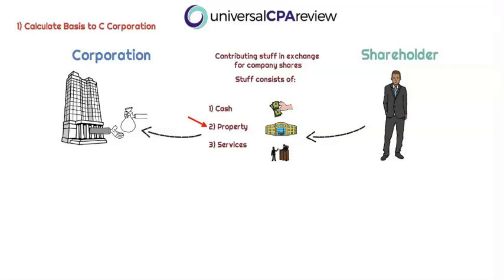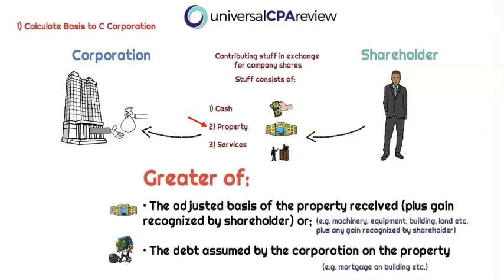Okay, so if the shareholder contributes cash or securities, whatever, this is just going to be at its normal value. But if property is contributed by the shareholder, how would the C Corp recognize the basis to that property they have now received? And this is the rule. It's always going to be the greater of net book value of the property received plus any gains recognized by the shareholder or any debt assumed by the corporation that is associated with that property. So I know that might sound like a bunch of words. It's going to make sense when we go through this, but you got to remember this rule. This has to be memorized. This is flashcard city. Greater of net book value of property contributed plus any gains recognized by the shareholder or the debt assumed. So let's run through a couple of examples.